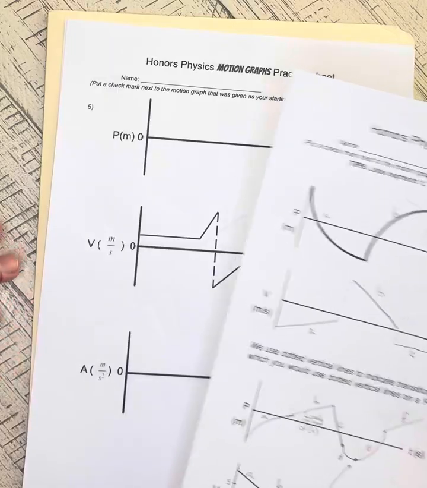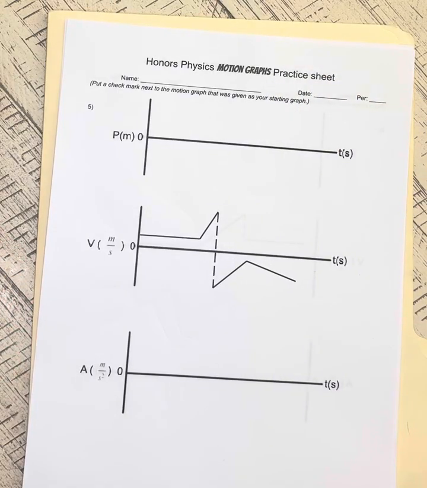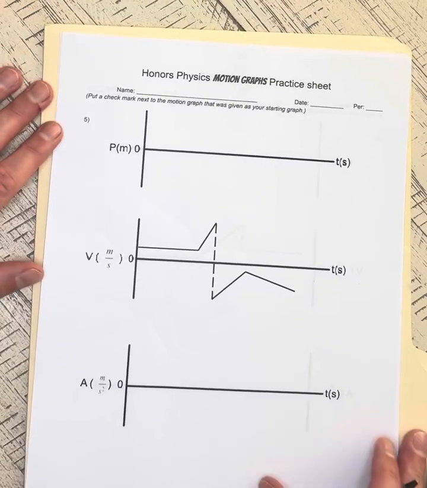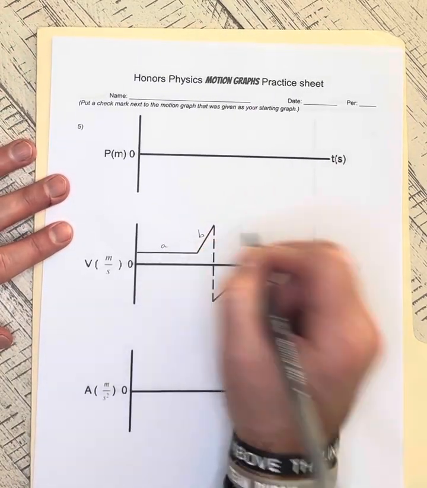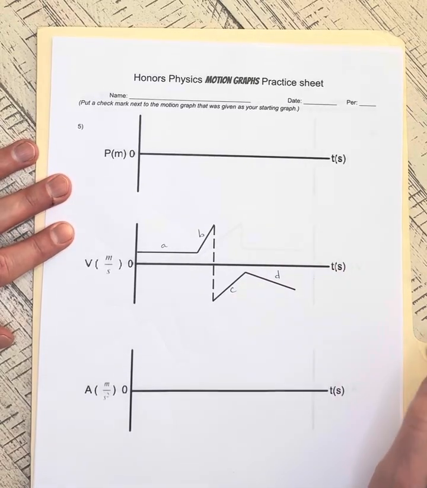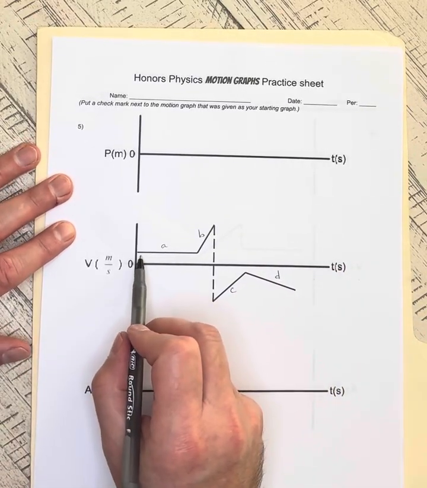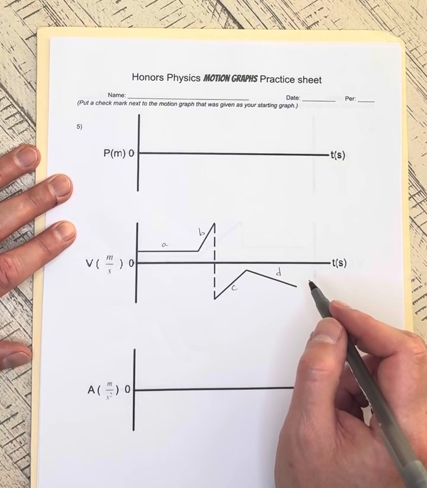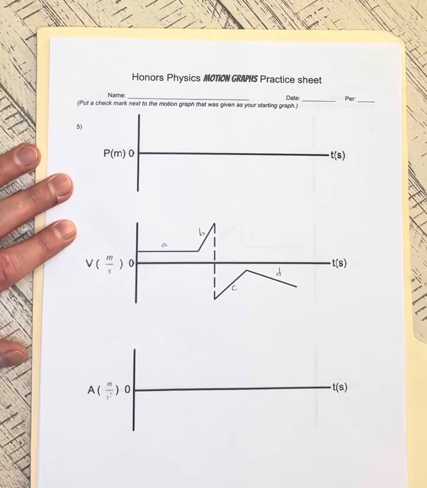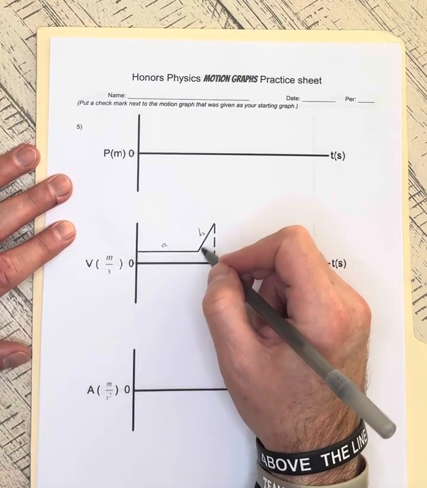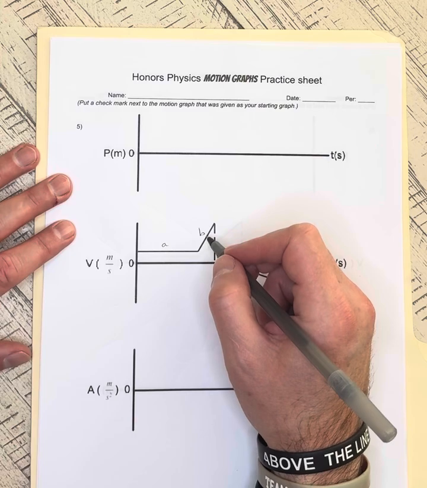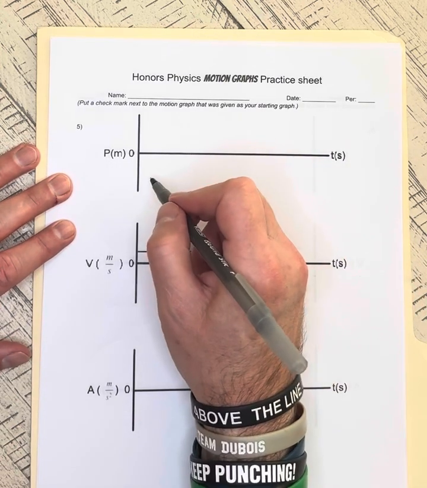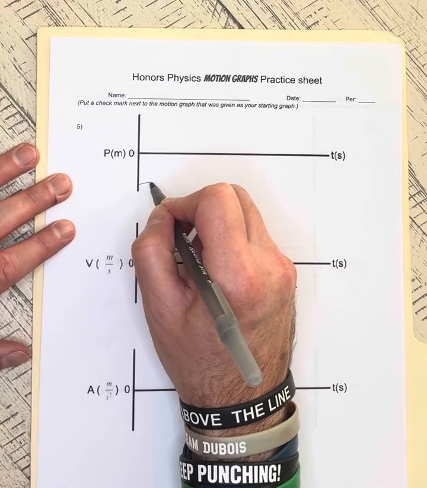All right, let's jump to some graph trios now. So with this velocity graph here, I'm going to label my segments A, B, C, D. So segment A, a constant positive velocity. So you're going towards a positive direction at a smooth, steady, linear rate. And if I look at B, also positive velocity, continuing to go towards a positive direction, but you're getting faster and faster and faster. So keeping that in mind, I'll do segment A like this.